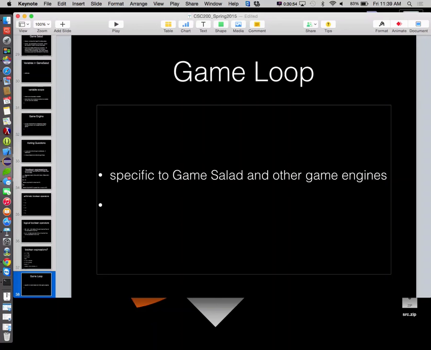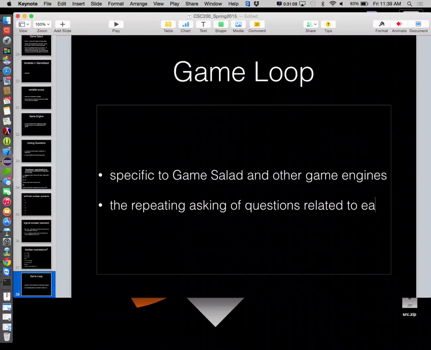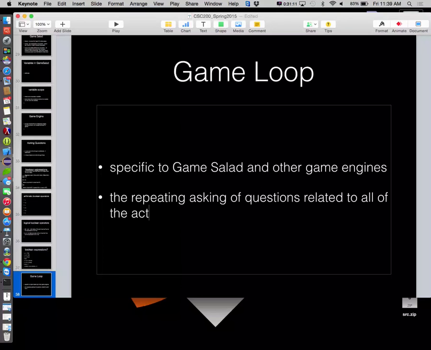Let's say it's the repeating asking of questions related to all of the actors in the current scene.